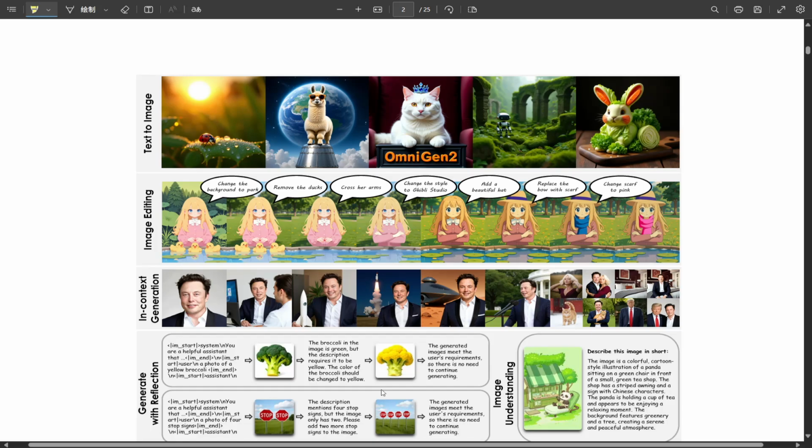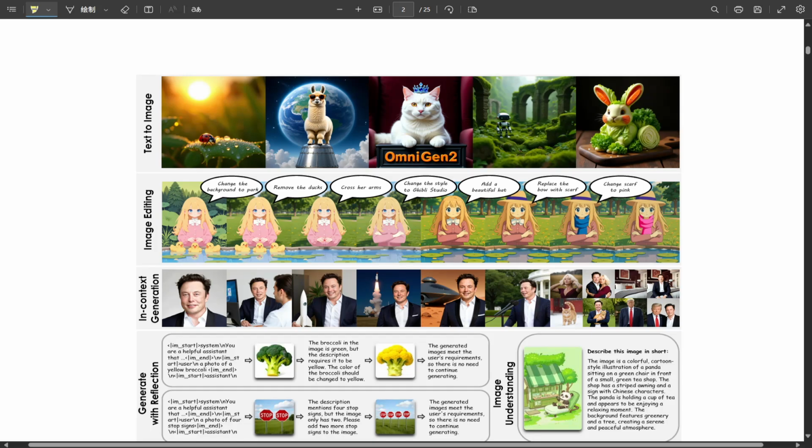Which brings us to the architecture of OmniGen2. This is where it gets really technical, but also kind of cool. Yeah, the core innovation is this decoupled architecture. So instead of forcing one set of parameters to juggle everything, which, as we saw, caused problems, they split it up. They use distinct, specialized pathways. One pathway is optimized for language tasks, understanding instructions, context, and another is specifically built for the diffusion process, the image generation part. It's like having specialists instead of a generalist.